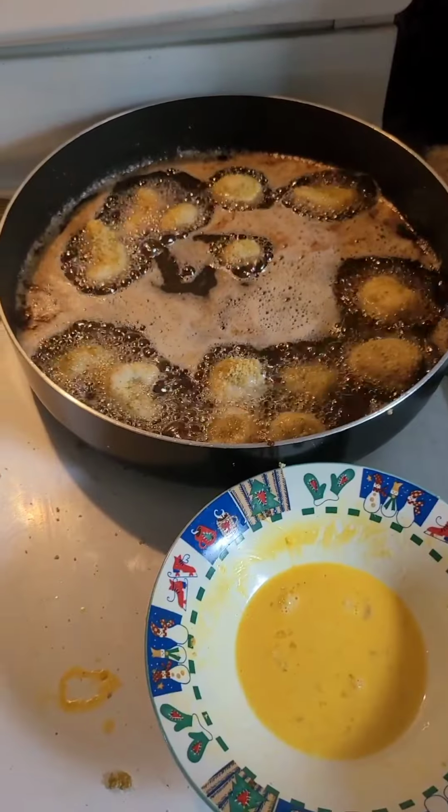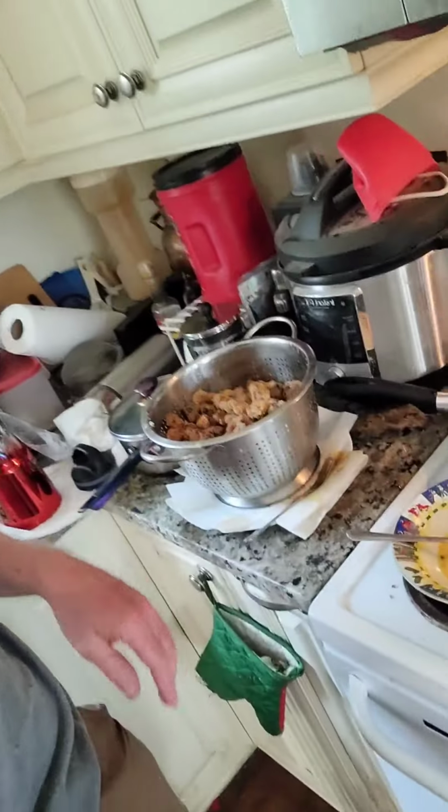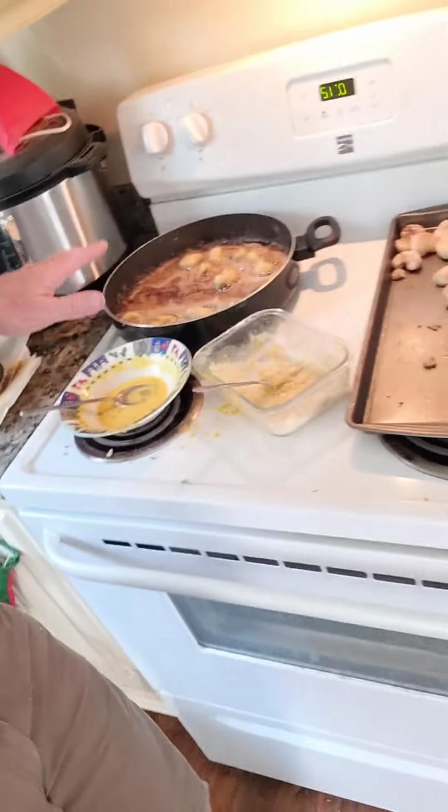And it seems that one of the best ways to cook these is a good batter and fry them for a couple minutes on each side. Well, I've actually cooked up quite a few. Still cooking, and I've eaten quite a few of these, and they're pretty good, but I don't know. It's a long stretch saying these things taste like shrimp. To me, they just taste like fried mushrooms, but they're still delicious.